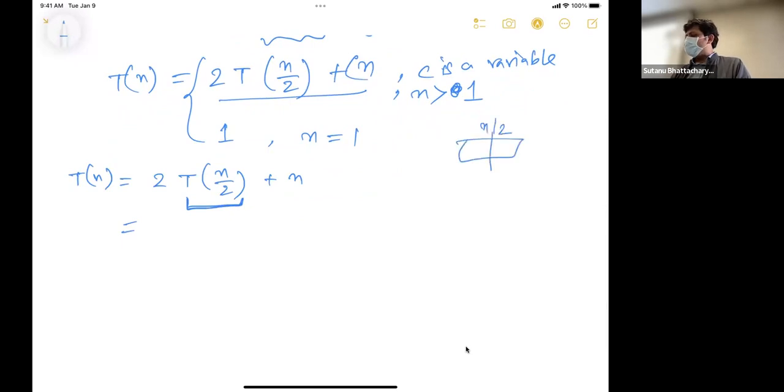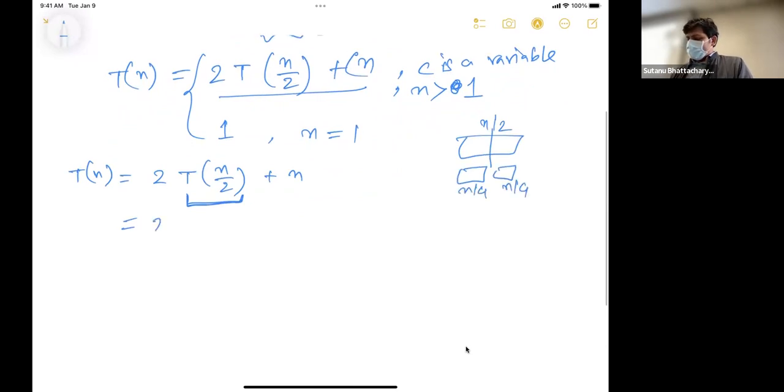We'll divide it into two halves again of size n/4, n/4, right? So it would be 2T(n/4) + n. We just expand T(n/2), this part.